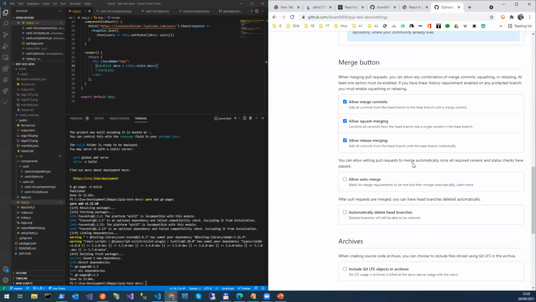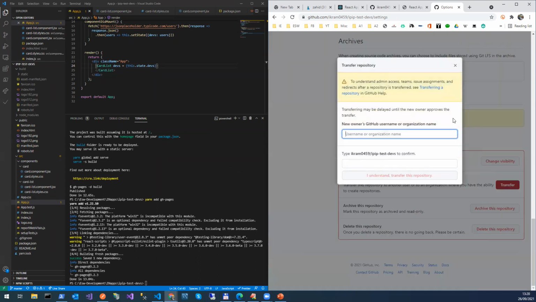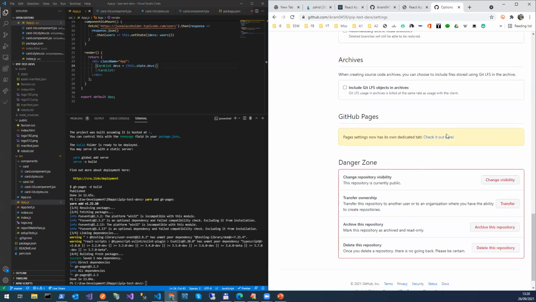So if we go to settings and GitHub pages, there should be a source branch. Check this out.